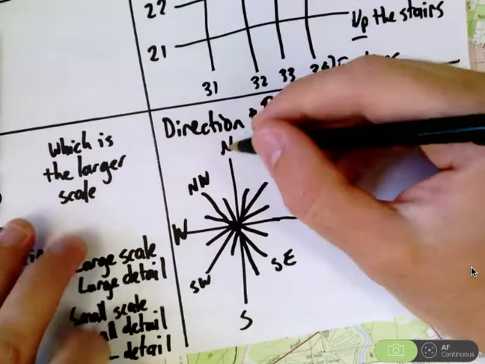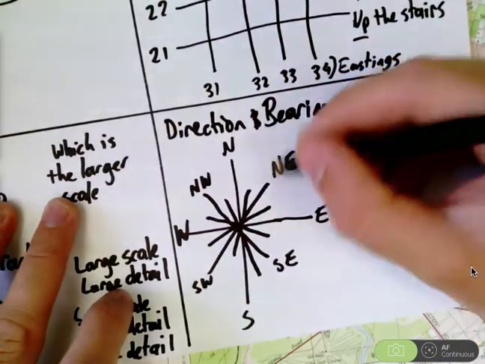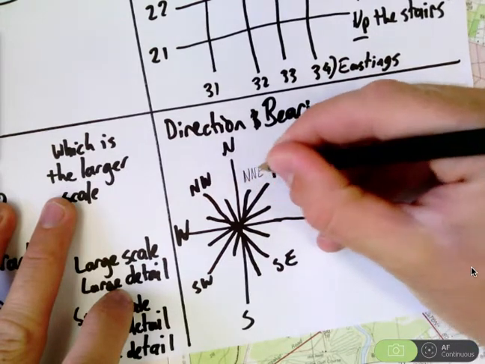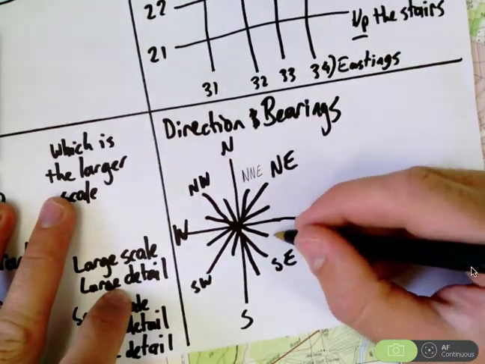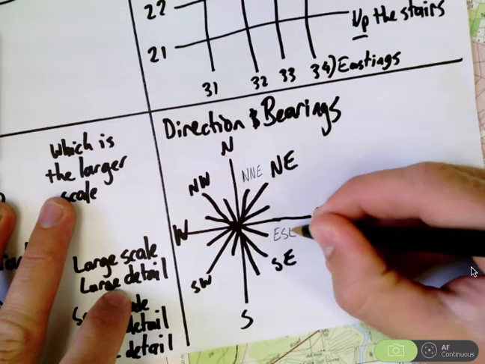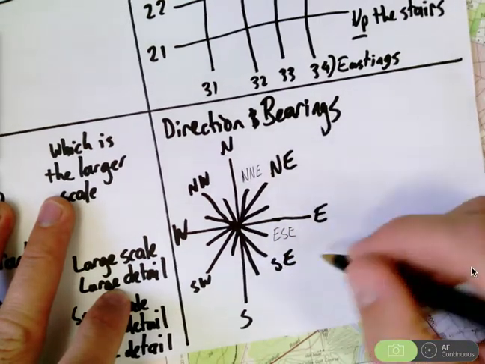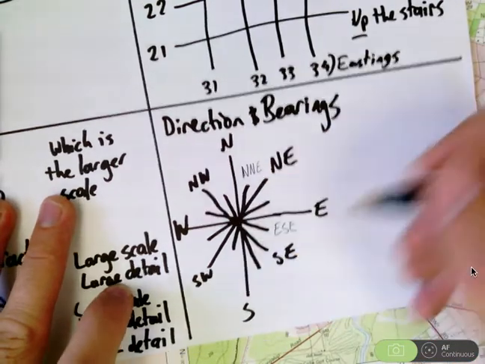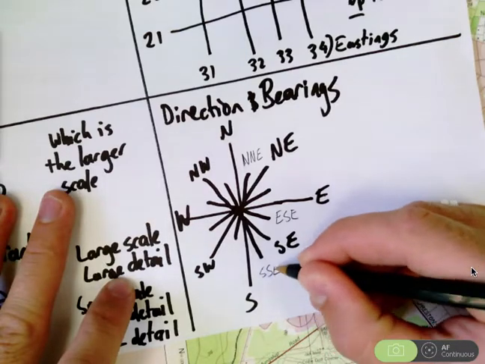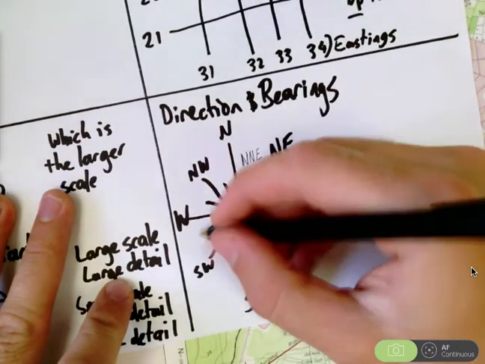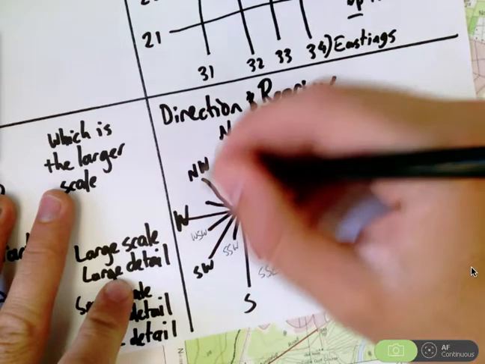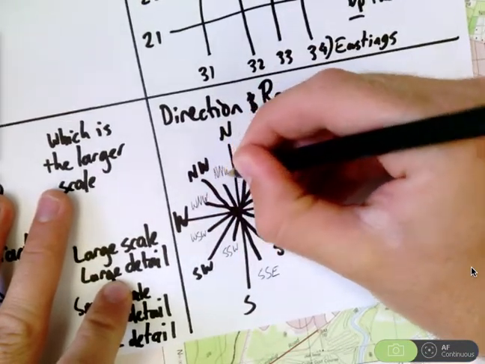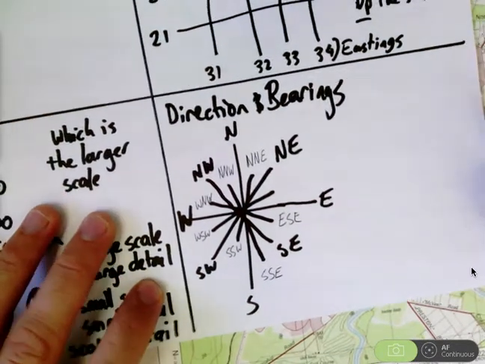Now I want you to put your primary, your cardinal ones, before your secondary always. So we have north, northeast, east, southeast. A lot of people always write southeast, east because they look at it left to right. East, southeast, primary before secondary. South, southwest, west, northwest, north, northwest. Okay, those are our directions.